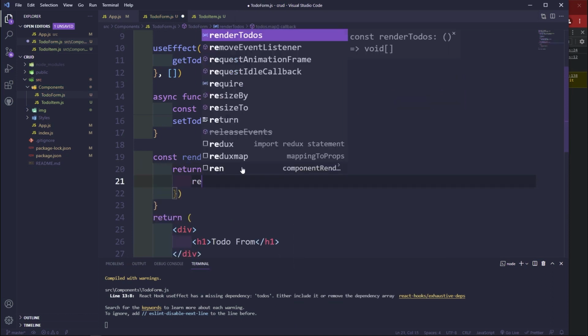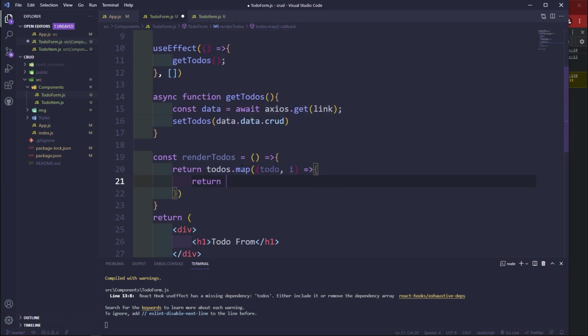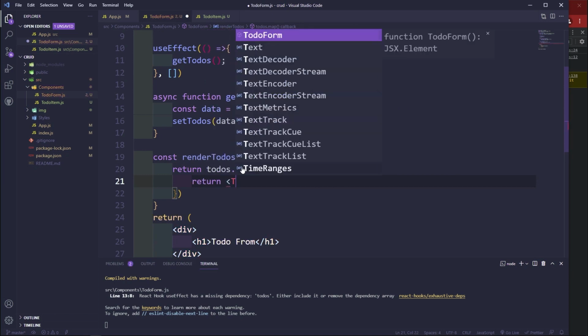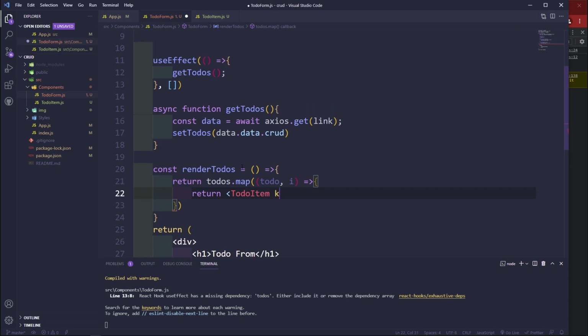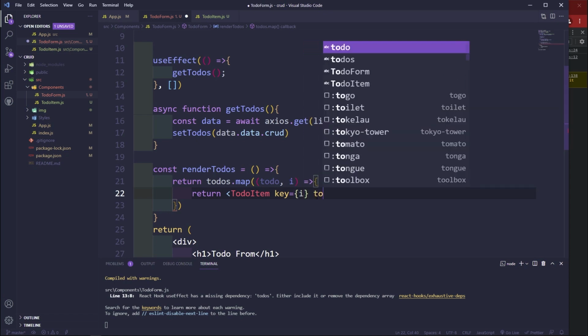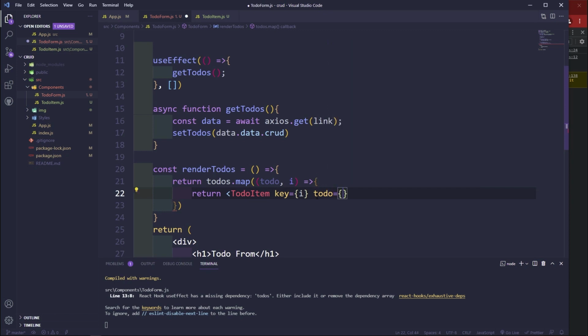Okay, so in here I'm going to also return a component to-do item, the one that we created. I'm going to have a key since it's going to be a list. So key is going to be i, the index, and then we're going to put a prop, it's called to-do, and then we're going to pass our to-do in there because we want to have access to whatever we're getting from the API inside the to-do item.